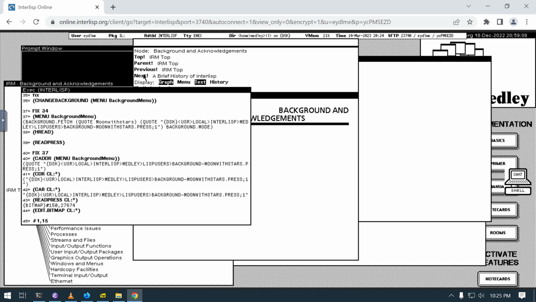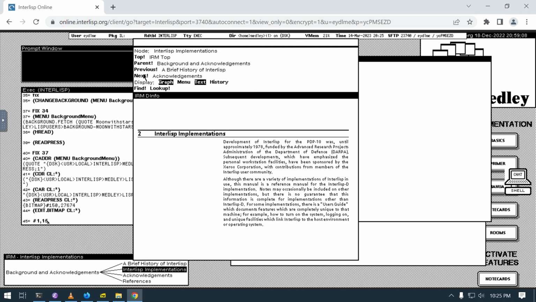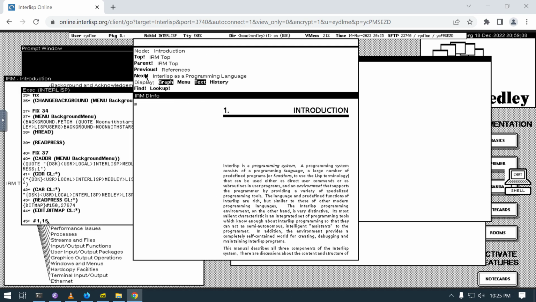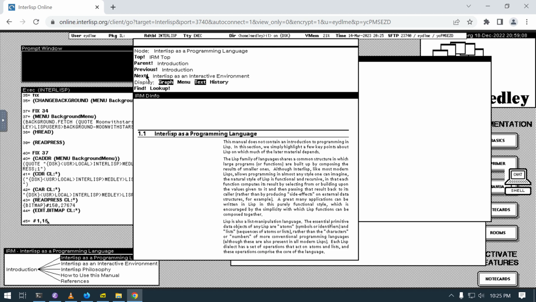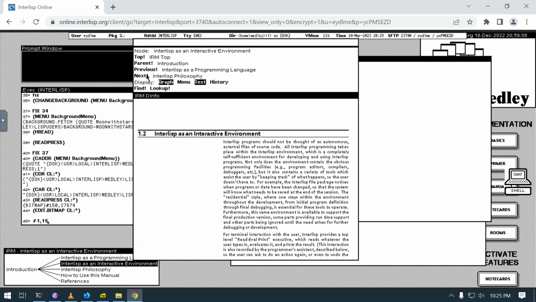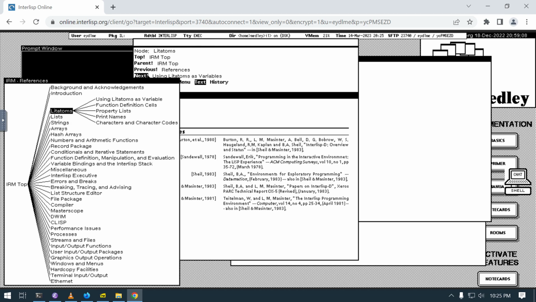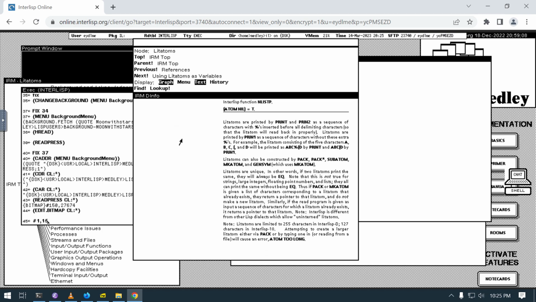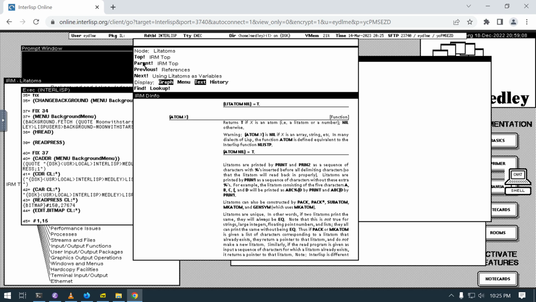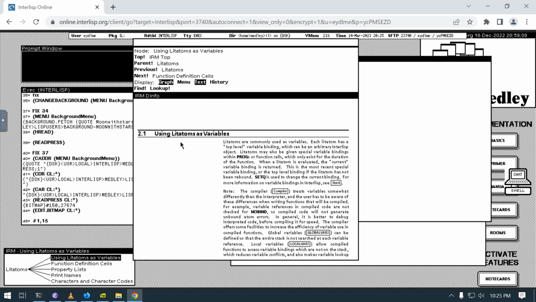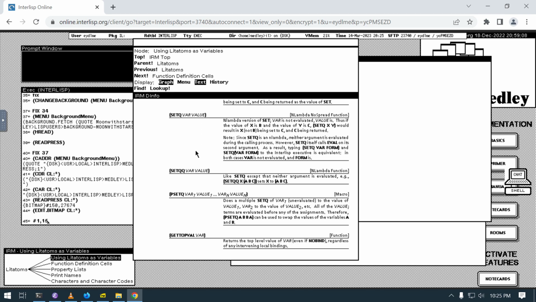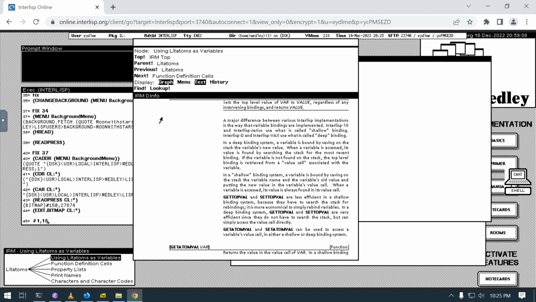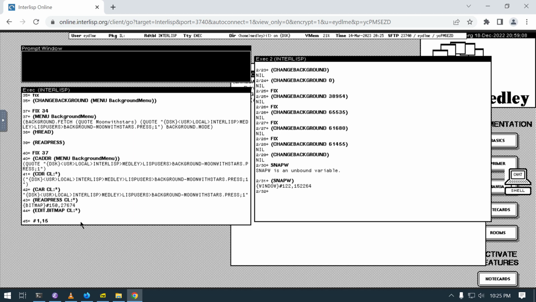So if I go to next, then it'll start scrolling through. And you can do lookup and stuff. I want to say one of these pages has an error when you start scrolling down. I can't remember which one it was. I think I went too far. And whenever you type man on something that's inside Interlisp, that's what it's bringing up, that dinfo.